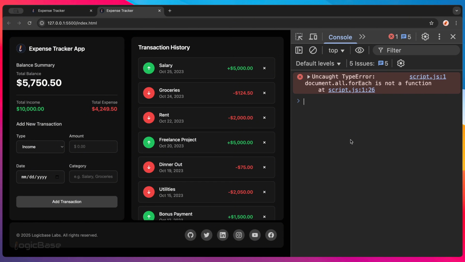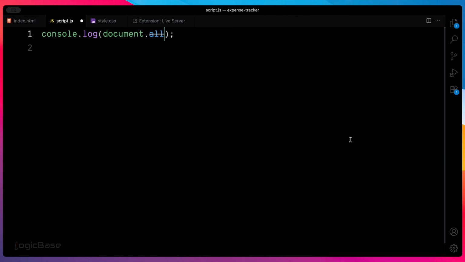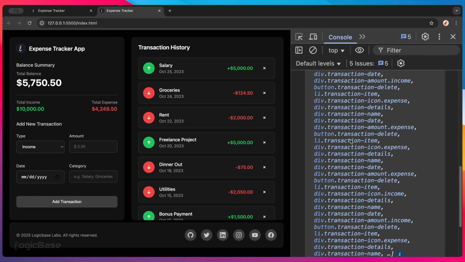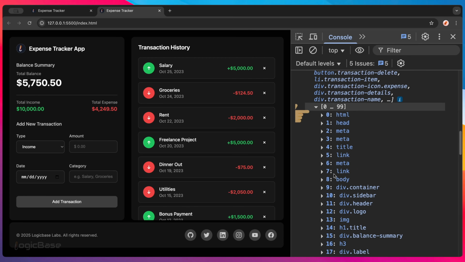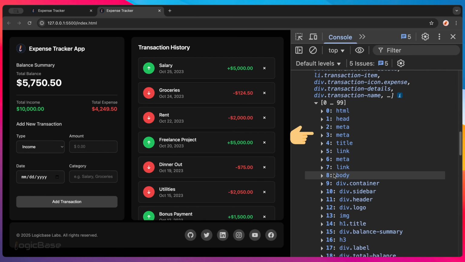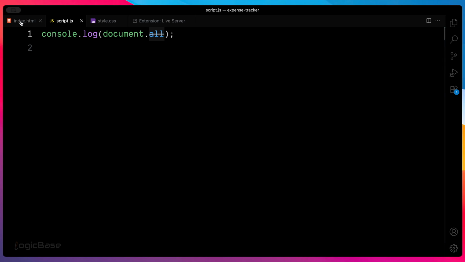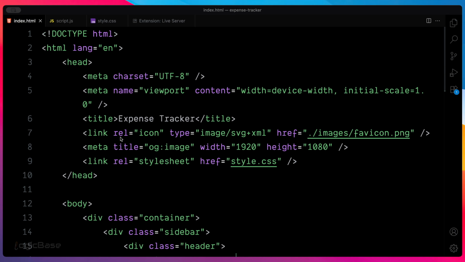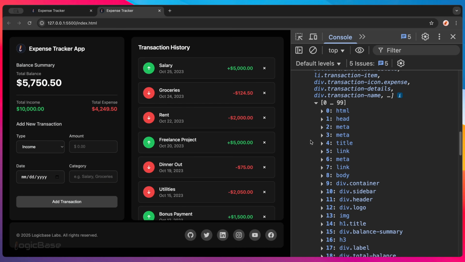Exactly, this is a collection, and if you look closely at what's inside this collection, you will notice it starts with HTML, then head, then meta, just like the order in your index.html file. Compare it carefully. At the very top of index.html, you have the HTML tag, and in the console, the first item is also HTML.